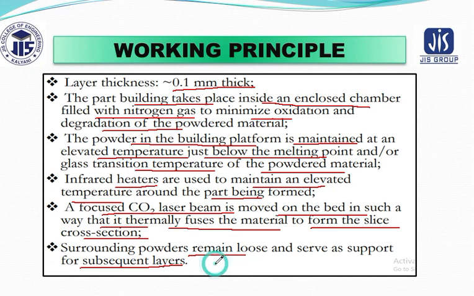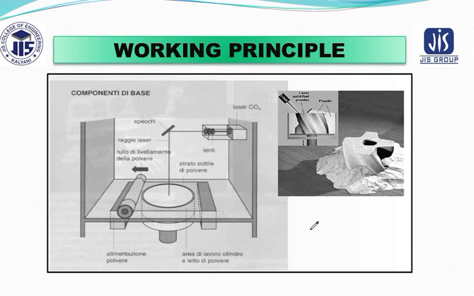Now, let us move to the next slide. So, just have a look at the working principle. What you can see here is the laser source, and this laser is a carbon dioxide laser. Then you can see here a mirror. That means laser light is coming and striking the mirror, and you can see this is your regulator.